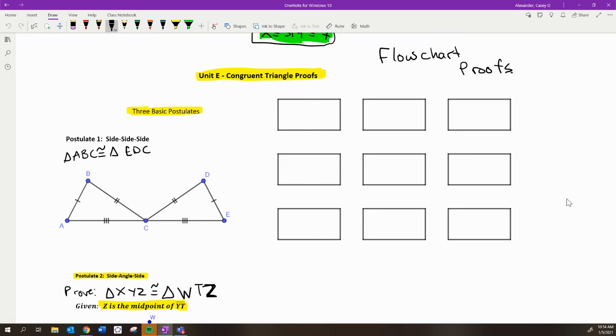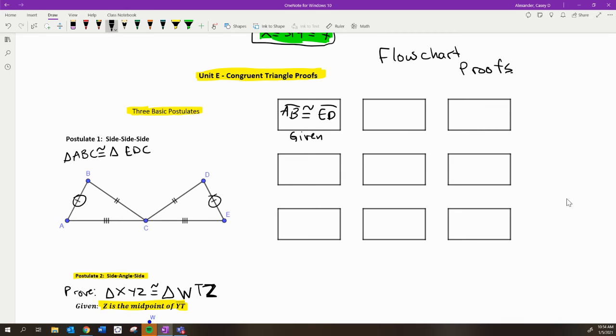So a flowchart proof is a new way of doing things, but we still have to make statements and then give reasons, like a claim and then evidence. The first one, we're going to prove by side that these 2 triangles are congruent. And this is simple because it's all given, right? It's given right in the diagram that segment AB is congruent to segment ED. It says so right here because they have the same number of tick marks. And so I would just write given under that box.